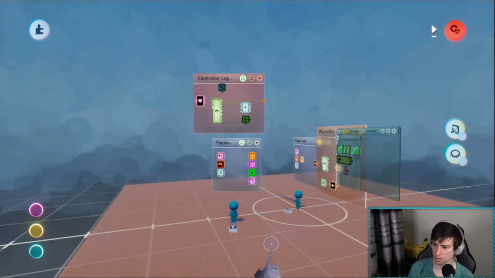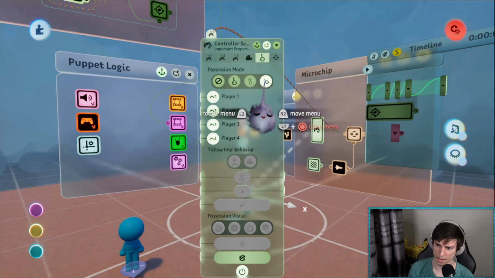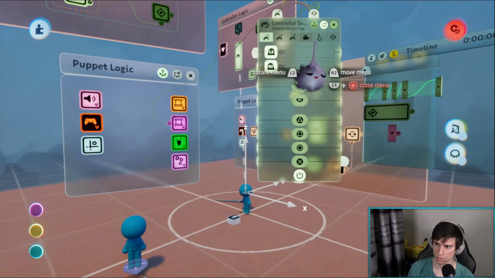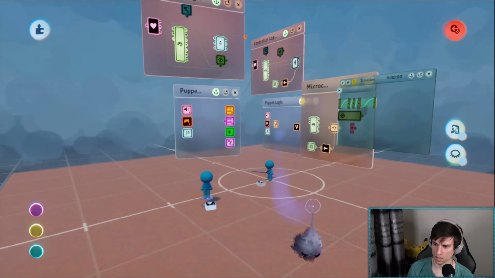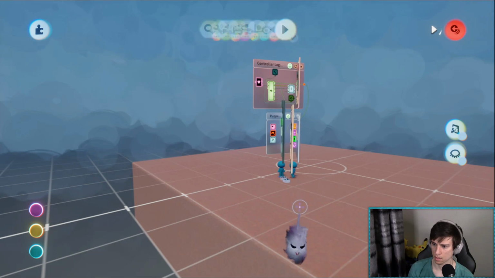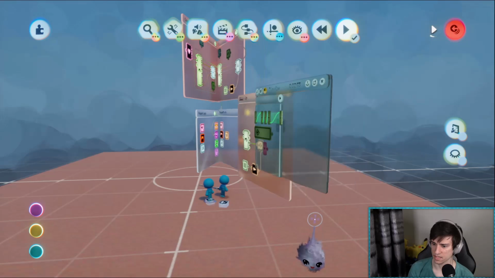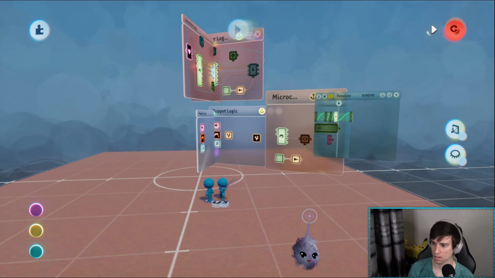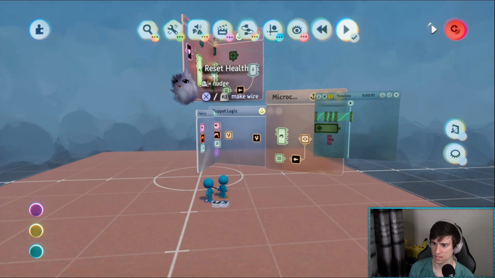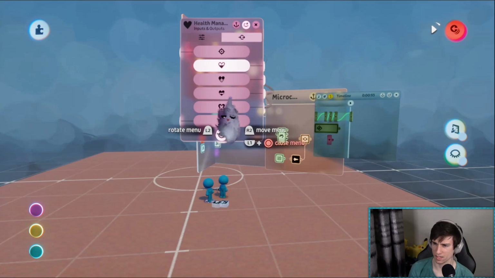So let's debug this. Let's see what happens. We're going to make this controller sensor remote controllable, and we're just gonna play, walk him over, and press square. This is not the best way to do it, but that's all right. Okay, so the health modifier turns on, but you don't see this health manager taking damage at all, which is really weird to me.